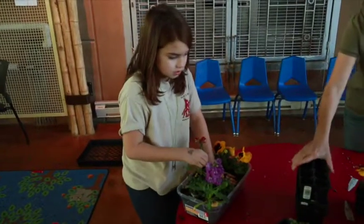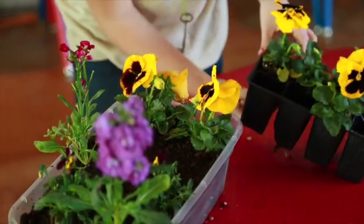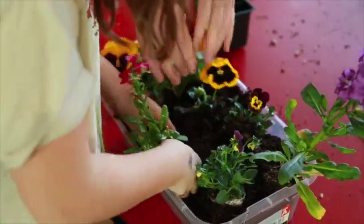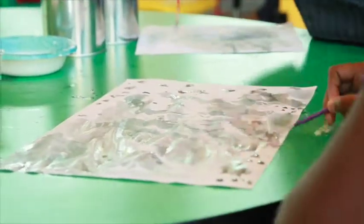At our spring break camp, we've designed specifically to be aligned with our mission — we have a whole sustainable theme. Each day will be a different sustainable topic. We're going to be doing all about water and water conservation, have the kids testing the water, making their own corn plastic when we learn about recycling, and making solar ovens to help learn about solar power — all in a setting guided by instructors dedicated to making conservation practices exciting and achievable goals.